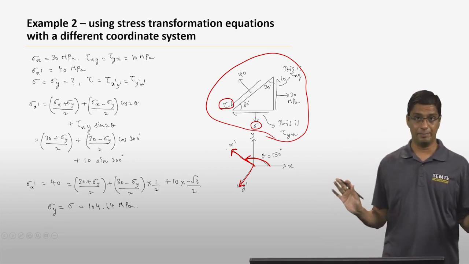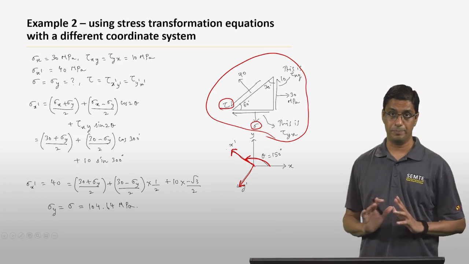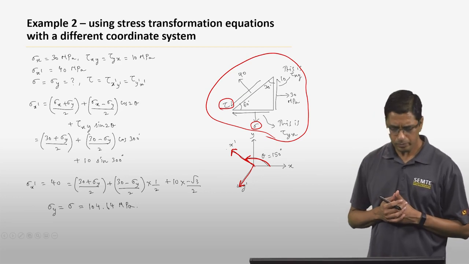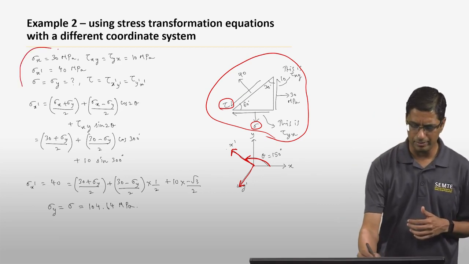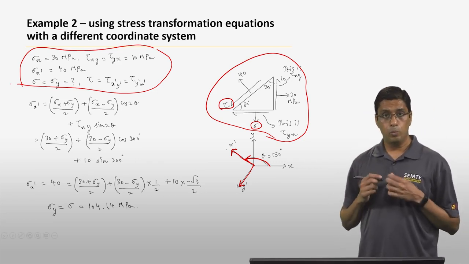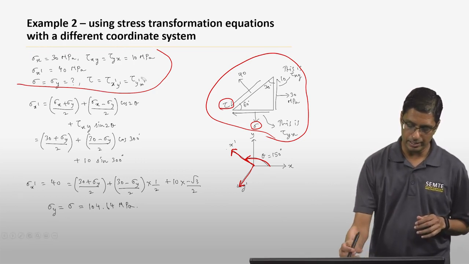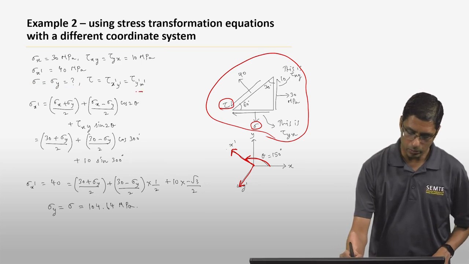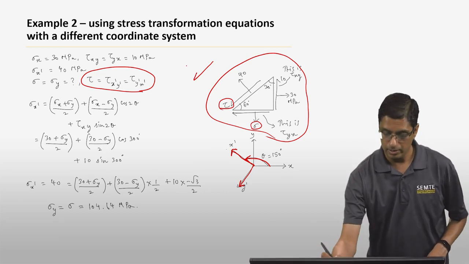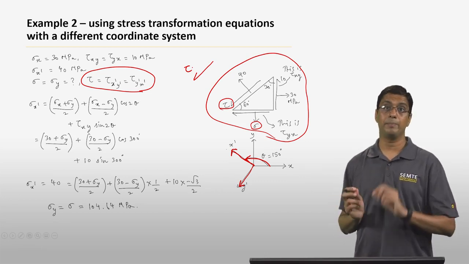Everything else is the same. The information that we are given is the exact same information as we had in the previous problem. The only thing is we are now analyzing it with a different coordinate system. So this is again just a recapitulation of what we knew previously. Sigma is sigma y, but one difference is that in this case, your tau, which we are assuming to be again going downwards, is equal to tau x prime y prime, not minus tau x prime y prime.